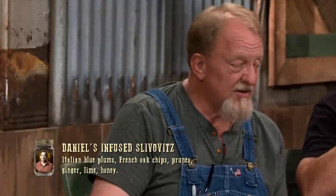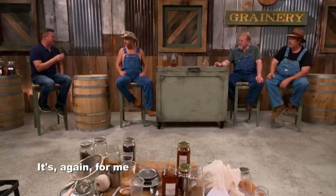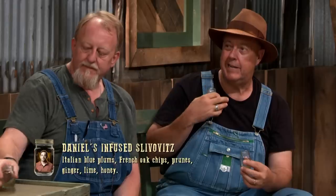Well, it's a lot of ginger, and I'm not digging that. He used a little bit more of the ginger, but it was clouding up, so I didn't want to push it too hard. Yeah, again, for me, it's too much alcohol. Daniel's is easier on the nose, but it's more harsh on the palate. It's going to be a bad decision, because I really like both of them. I know where I'm at.